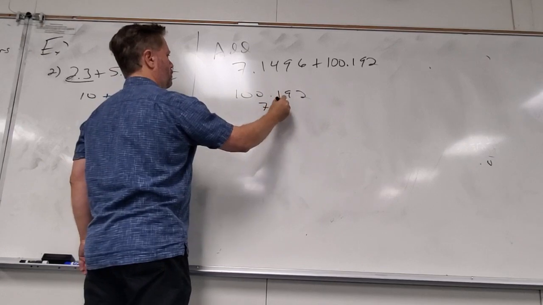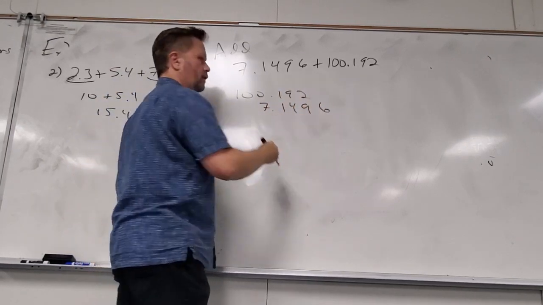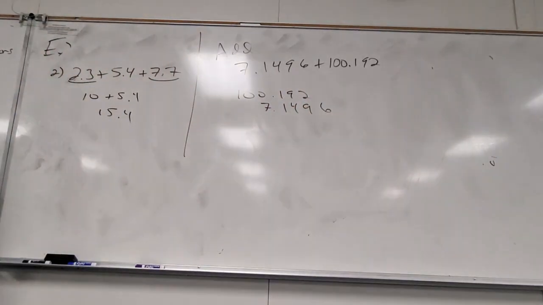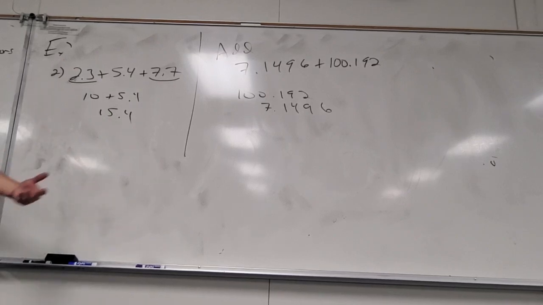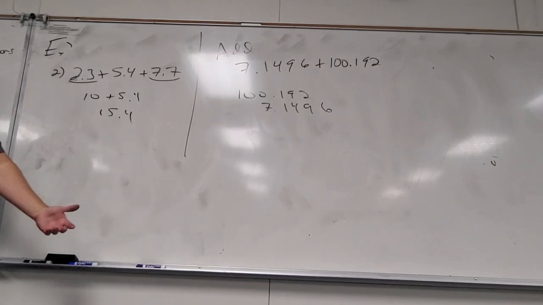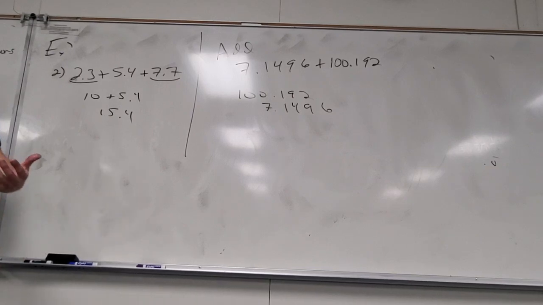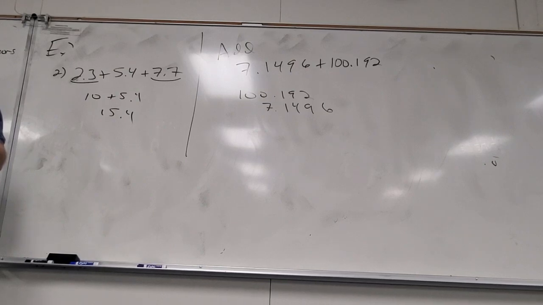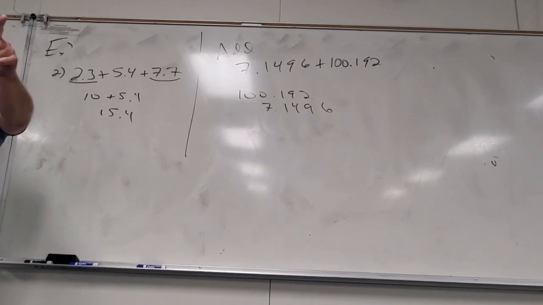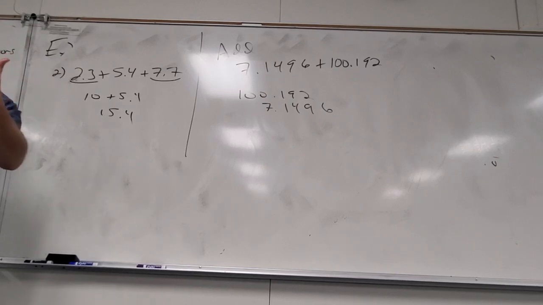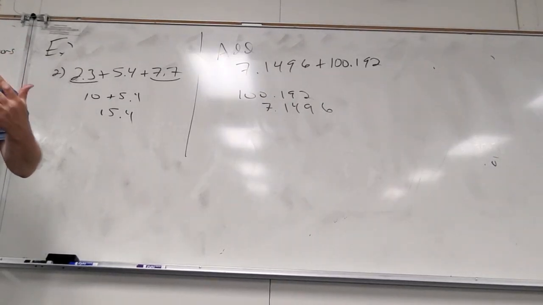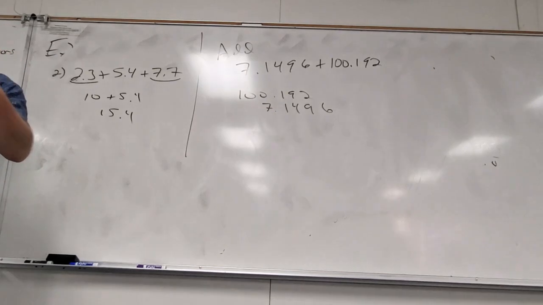Does anyone know why this is necessary? Now, on one level, it kind of makes sense. This 100 something plus 7 something should be 107 something. But that's not good enough of an explanation of why this has to be true. If it was in a different place, it would mean a different number. That's true. So that's what I was just saying. It wouldn't come out to be what we would estimate it to be. So it would be kind of like, well, that's not right.